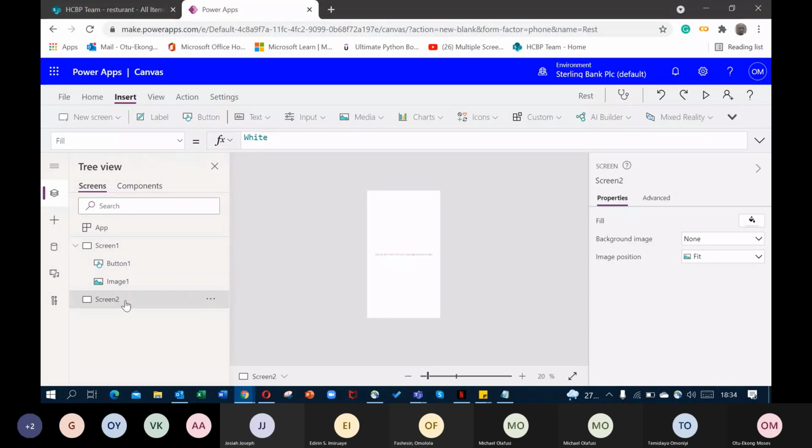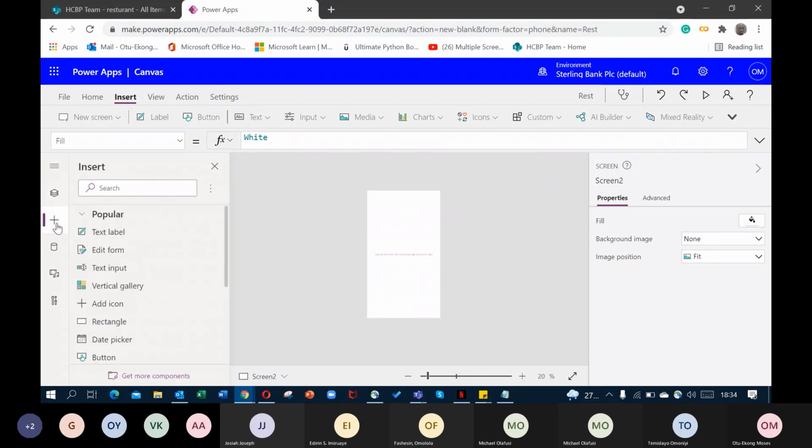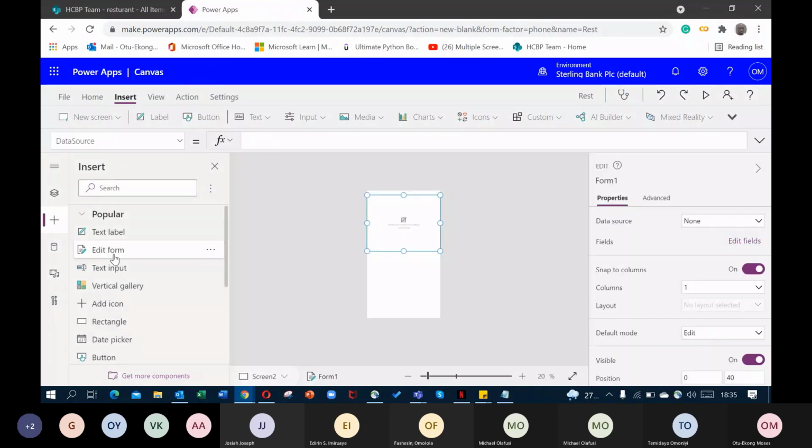What we want on this screen is this is where the form is going to be located. So let's input the form. So we have this screen, then we click addition, add. We are bringing in a form. So we click on edit form. So what we've done here is by clicking the form, we have introduced the form that we created into this screen. So let's just populate it and increase the length of it.